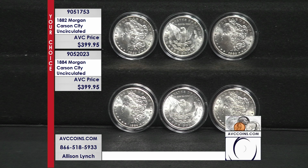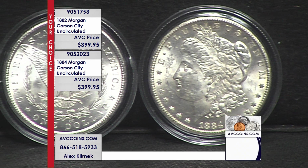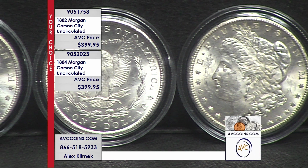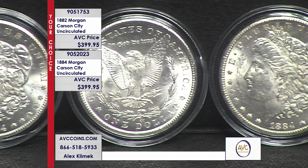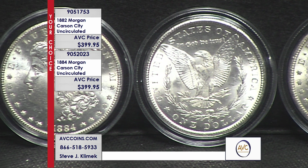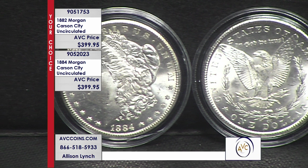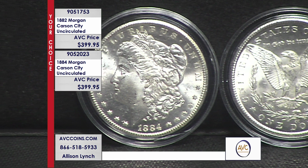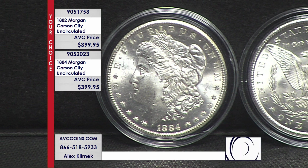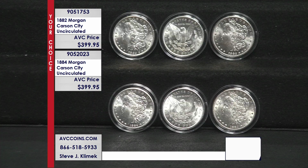So, silver dollar fever is only reaching new heights, especially with the re-release of the Morgan silver dollar and the fact that we found out that we're going to be getting more Morgans in the coming years. So that means with Morgan dollar fever reaching ever newer heights, getting the true collector's coin from the Carson City Mint today for more than 50% off our competitors' prices, that is a good deal. They're at well over $800 for these same coins in beautiful uncirculated condition.